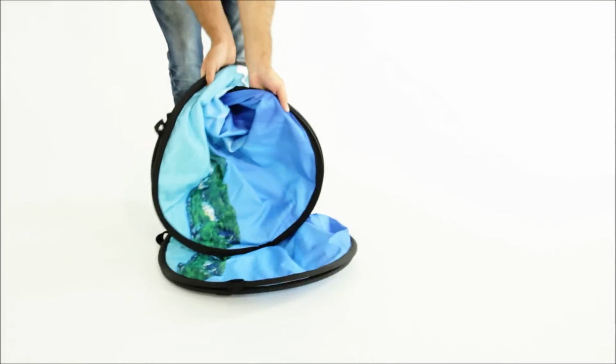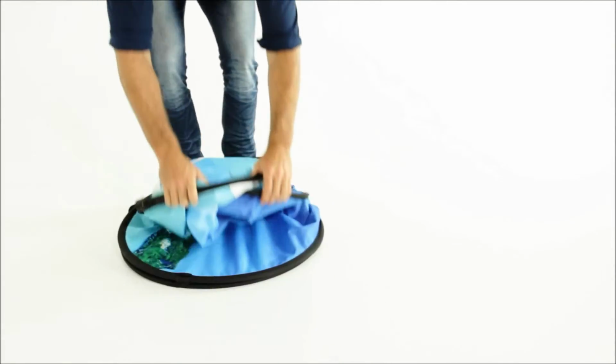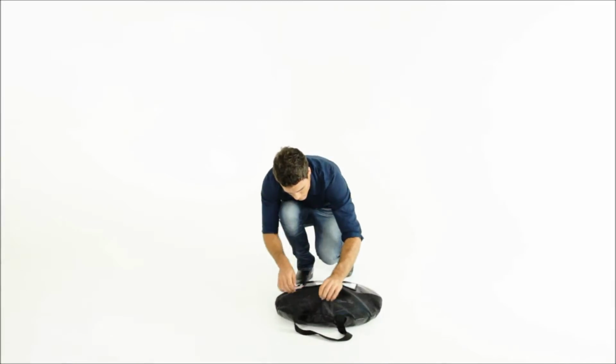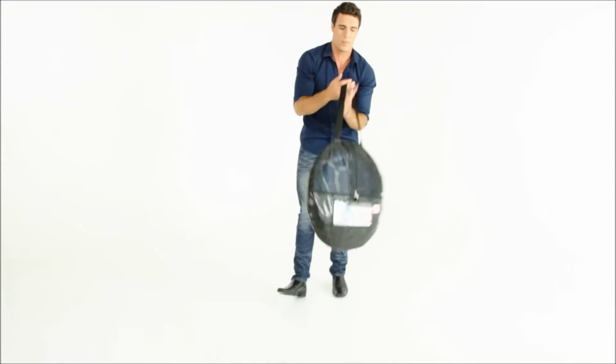Pull both edges towards the center. Do not force the fold. Always ensure that the banner is completely dry before packing it away in the bag provided.